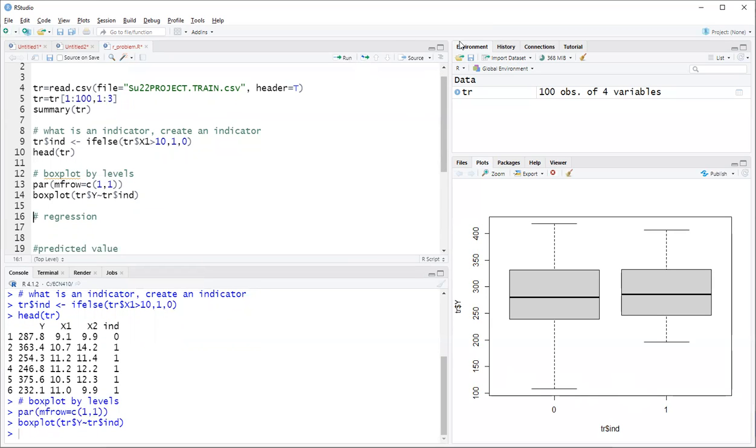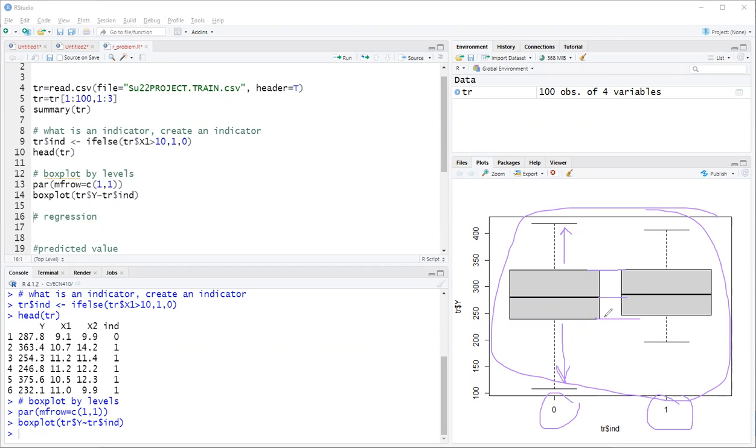And so I can come over here in this spot, and I can see what it looks like for the indicator is 0 and the indicator is 1, and I can see that they look fairly similar, except that for the indicator being 0, it has more, let's say, values outside of that interquartile range. But eyeballing it, these things look fairly similar, not identical, of course, except that these whiskers are longer for the case where the indicator is 0.